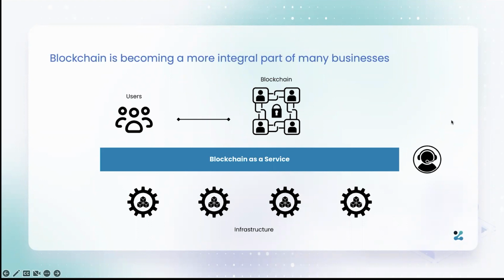I hope I'm able to create that segregation or abstraction in your mind about how it is to be seen. So infrastructure is all about running the nodes, be it any type of node, sitting underneath as a bottom layer for any blockchain as a service solution built for any industry or targeted industry or use case.